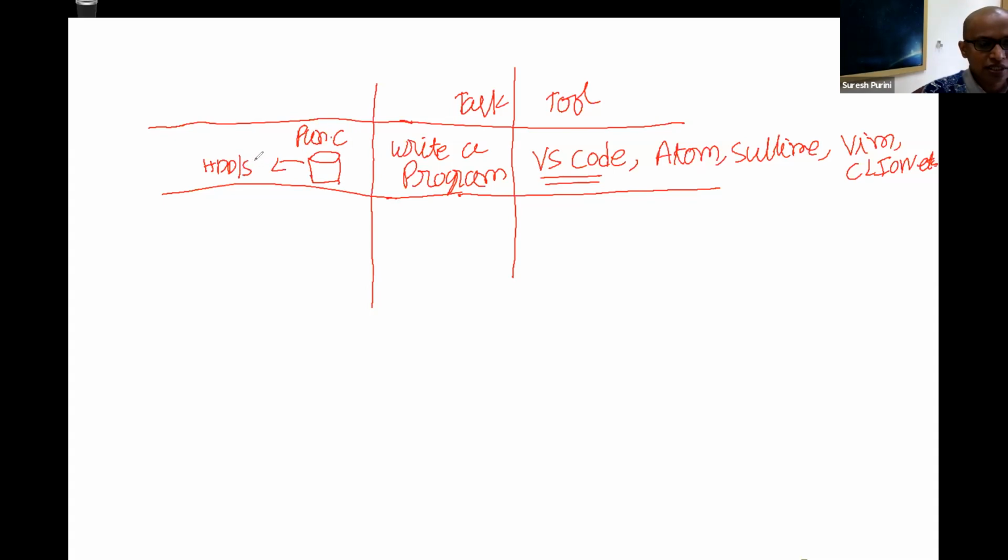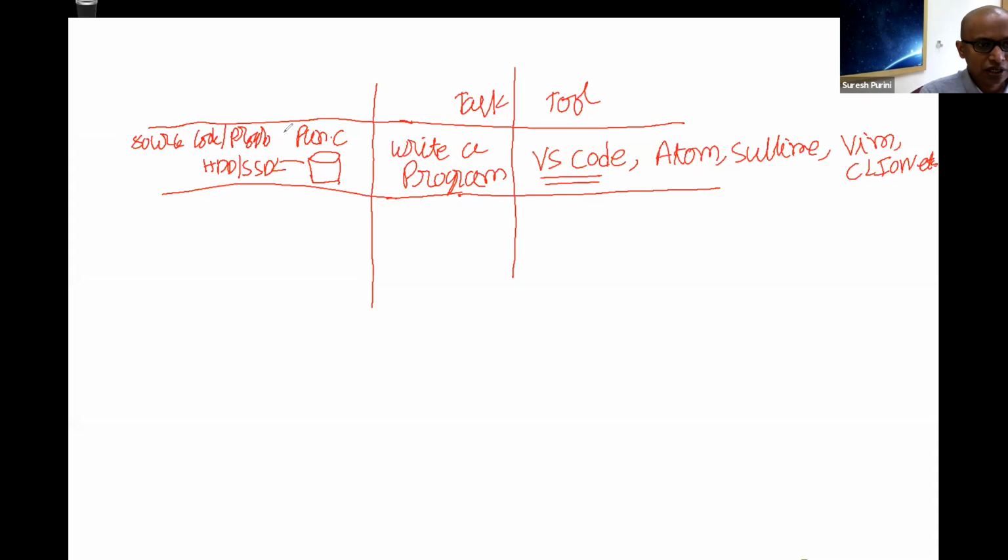Either it is present in your hard disk or on a solid state drive. Whatever, HDD, SSD, don't worry about it. It is persistent storage. It stays on your file system. We call this source code or source program.